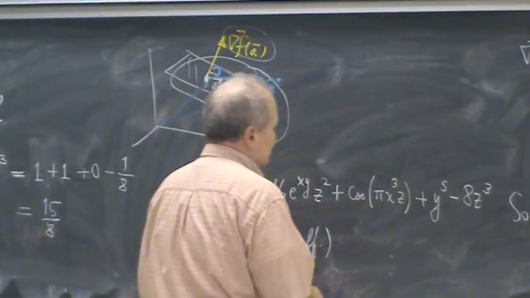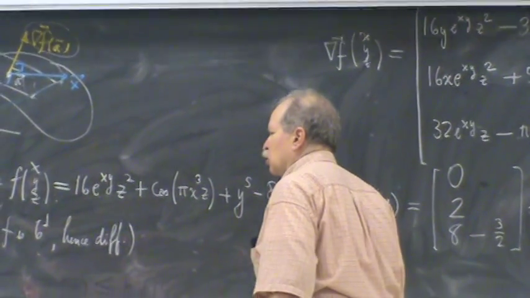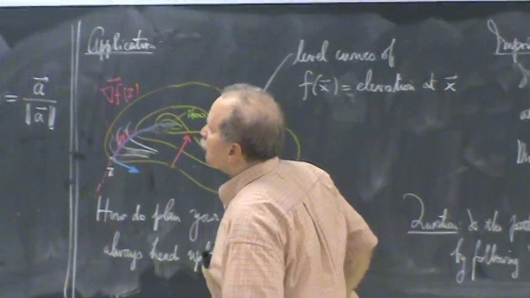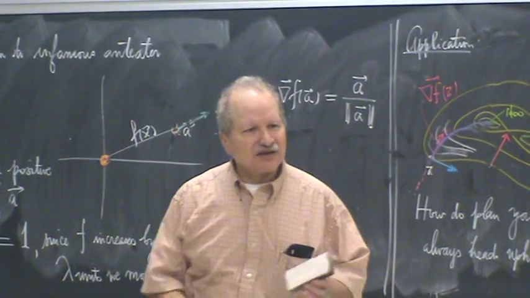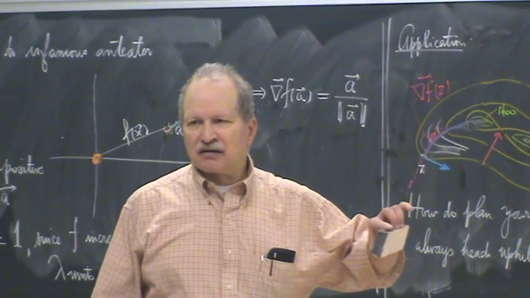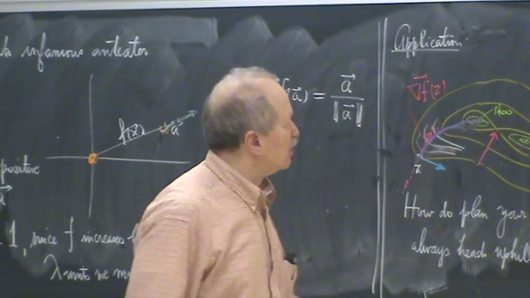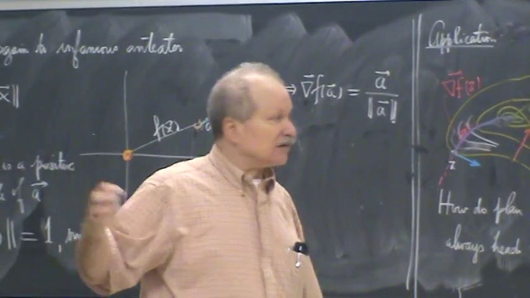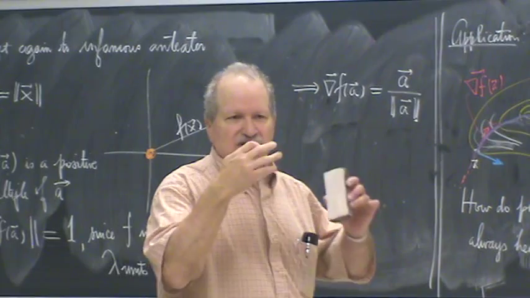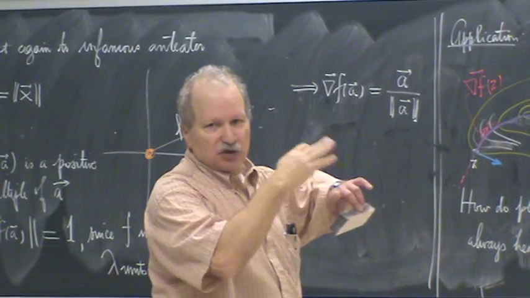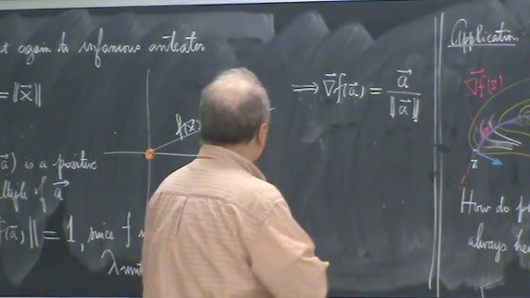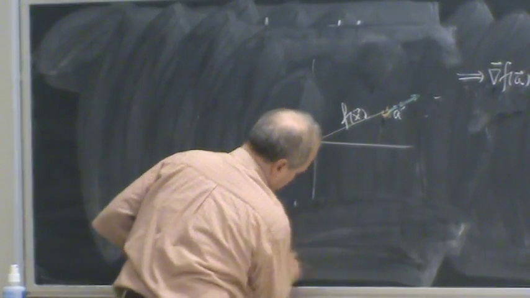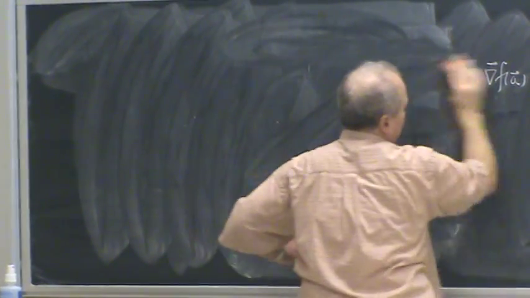Now, let me just remind you that you have just been doing tangent planes in a different setting. What did you just do on the web work that's due right now? You had the graph of a function and it asked you for the equation of the tangent plane. That's what we did at the beginning of this chapter. We said the tangent plane to the graph of a function comes from taking the derivative as a linear map. Well, I'm now going to show you that you can do that as an application of the same formula.